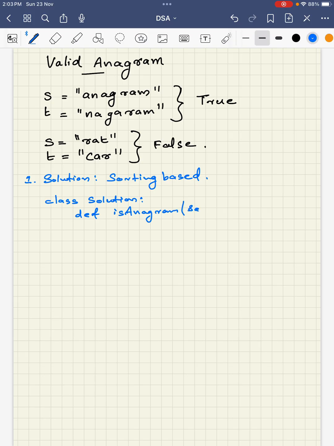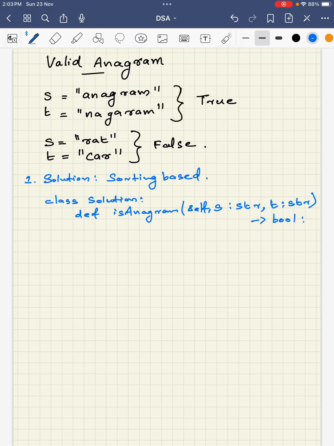What are the things given? S is a string, and T is also given, which is also a string, and you are supposed to return a boolean, whether it's true or false. Writing this much, I hope you have understood the problem statement.